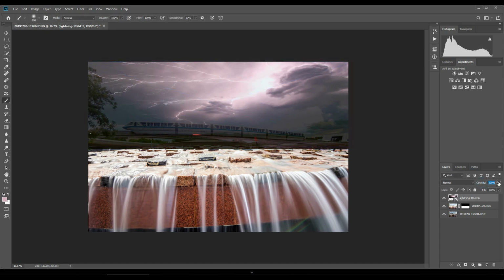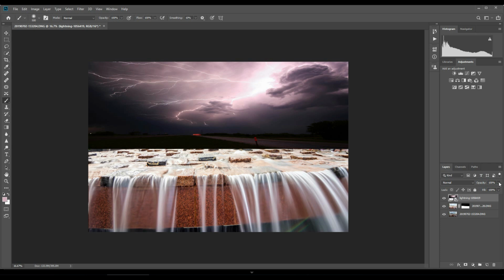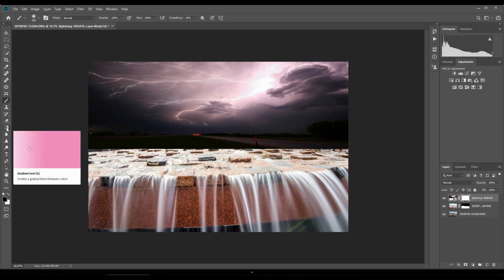Now, obviously, this looks pretty terrible because we want to be able to blend it in, which is where we're going to be using another mask tool. You got it, just like we did before. So we're going to hit the mask tool. It's going to bring up this white space again. But instead of using the brush, we're going to use the gradient tool, which is right here on the left, and uses the G key.